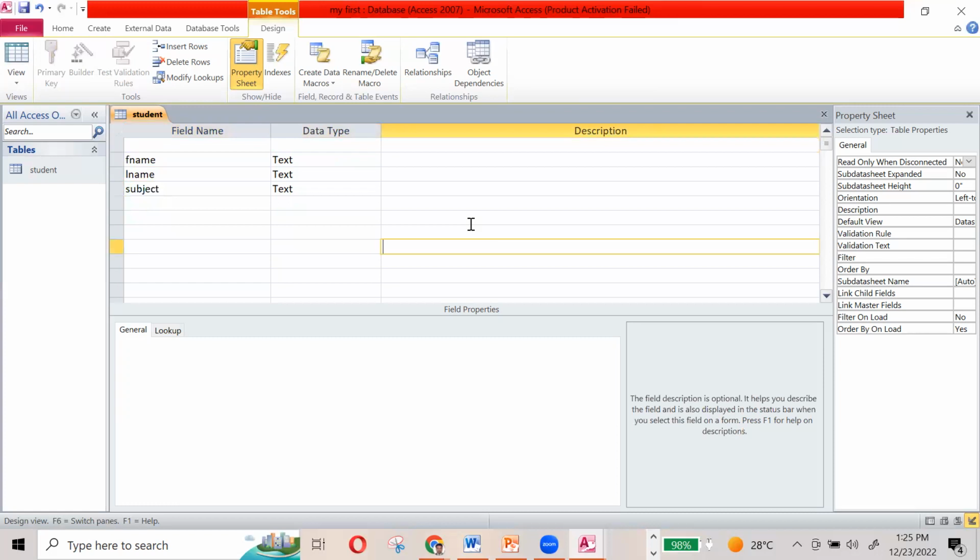Now I have to make another field the primary key. That was ID. Now I am making it registration number.